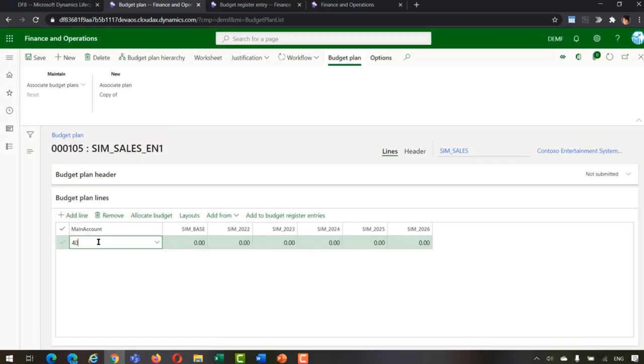And what I'm doing here is, I just select a summary account. So this account is not an account on which you can record transactions. It's a summary account of different sales accounts. And what I'm doing is, I say, okay, I do not know how much product sales I will have. I do not know how much service and other sales I will have, especially over the next years. But I know, okay, starting from a base, which can be my budget for 2021 in this example, I can start and say, okay, I expect 1 million.